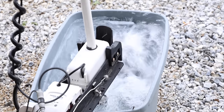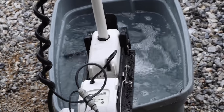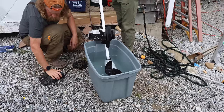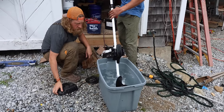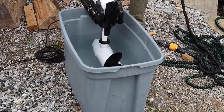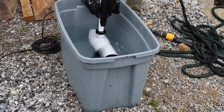Is it like a big drop? I'm fully against it. So I remember it being in shallow water and doing a similar thing. That ain't it. She ain't cranking. Why is it turning when there's no... Left to right. Oh, that's the speed. That had a little bit more power than before. Yeah, see, that works fine. Is it turning a little bit? There it goes. That collar? Yeah, I saw something turn. No, I think that was just me moving.